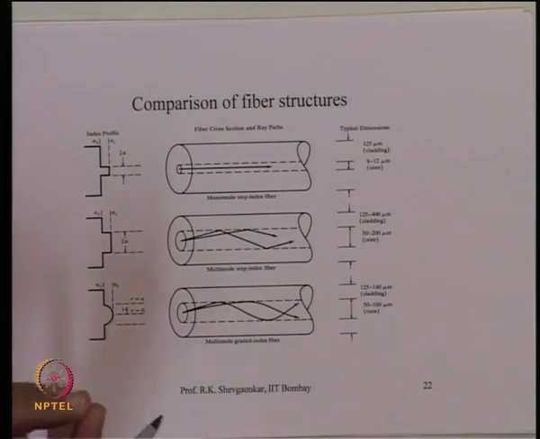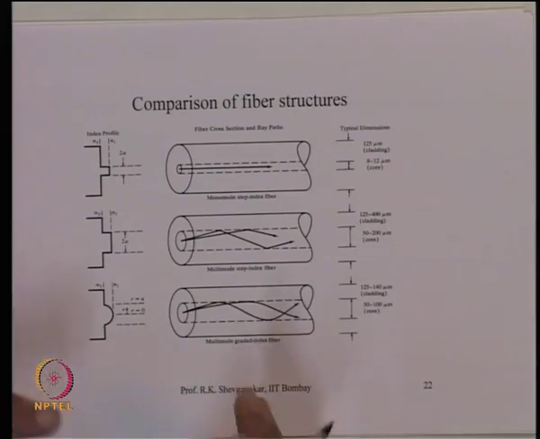So, if you do not want to sacrifice too much on the launching efficiency, then multimode graded index fiber is a better option than going for the single mode. Utility wise, one can say that if my data rate is not very large, or if my distance is not very large, then a multimode graded index optical fiber is a good choice, because it does not require special kinds of sources. Even LED sources would be good enough to launch light inside these fibers.